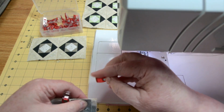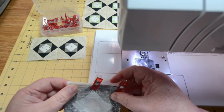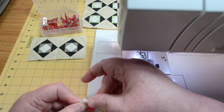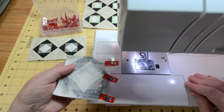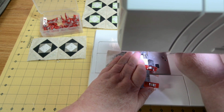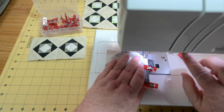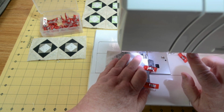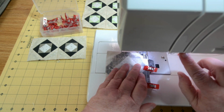All right. There we go. Line it up here. There we go. Okay, so now you know what we're going to do. We're going to sew this one down. Put it under on the fabric. Stitch a few stitches. Back tack. Lock it into place and stitch forward.